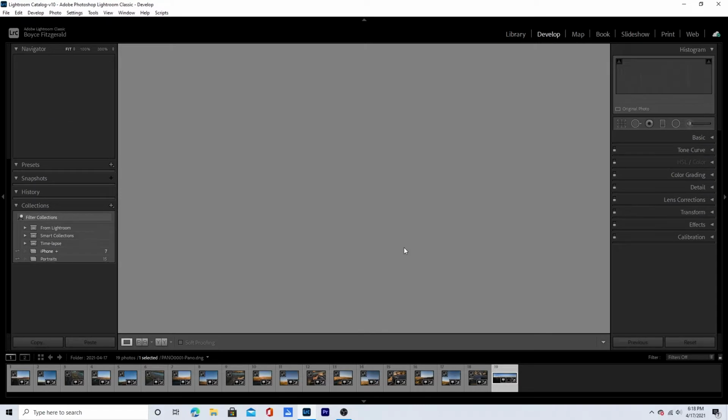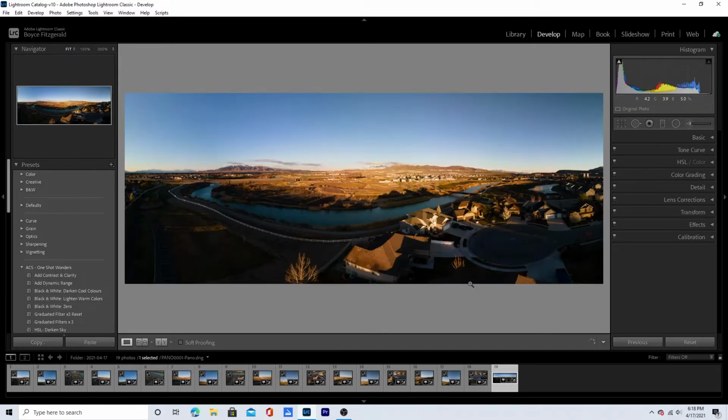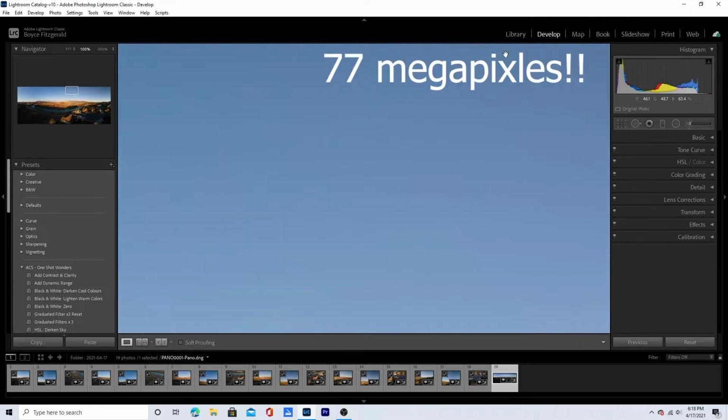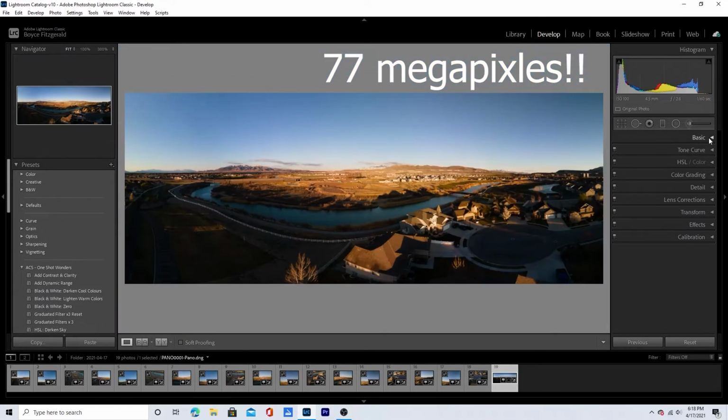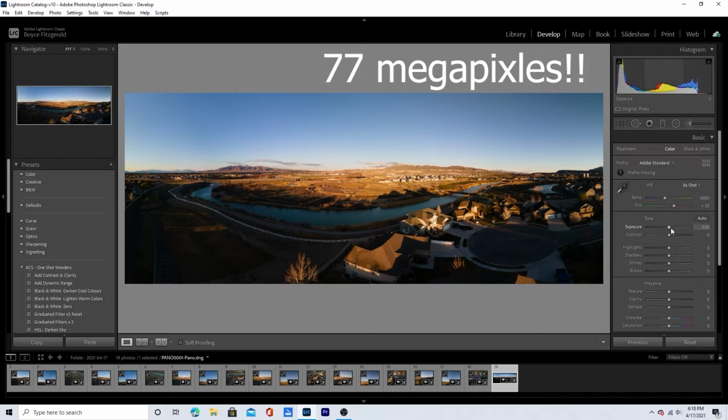You can see it needs some editing, too many shadows. But let's look down here in the right corner, number 19. It's 11,175 pixels by 4,350 pixels. So that is, I think, something like 75 megapixels, which means we could print it anywhere we want.